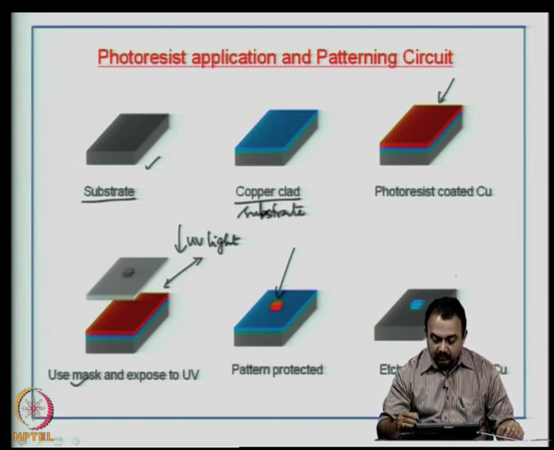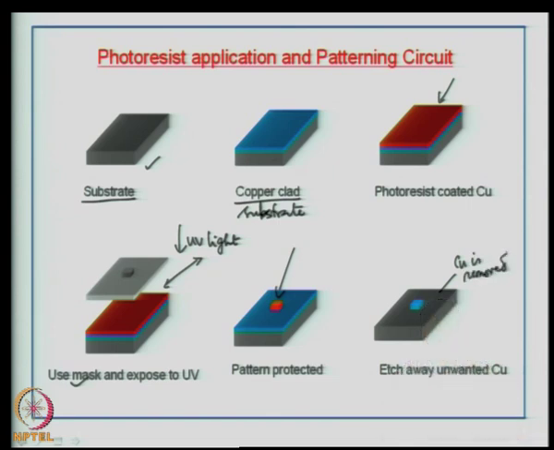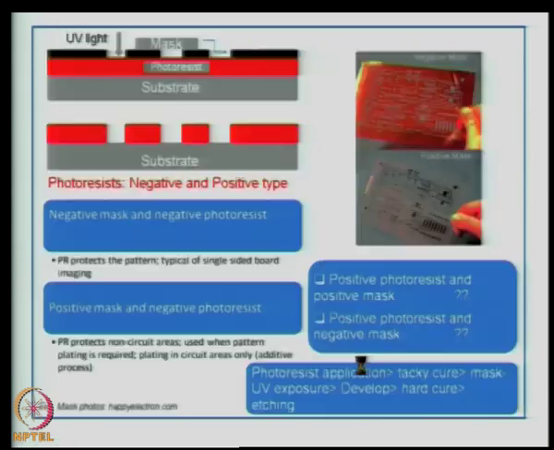Finally, you want to remove the copper. You can see here copper is removed, and copper is present only on those areas where the photoresist had protected the circuit. So, this is the image that is finally required. So, essentially in a PCB you will have pads and the tracks, okay, being generated, numerous of them, feature size being very small, in some cases fairly large, and all of these have to have fairly good resolution and repeatability. So, this is in short, a nutshell, the patterning process.